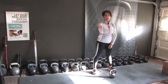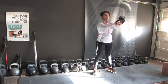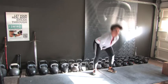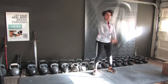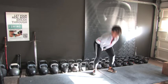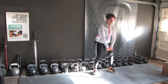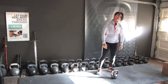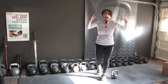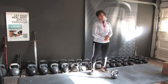Here's our second set of 10. Woo, here we go. 1, 2, 3, 4, 5, 6, 7, 8, 9, woohoo, and 10. So all of a sudden, those 20 reps a minute got a lot harder. 2 sets of 10, very short break.